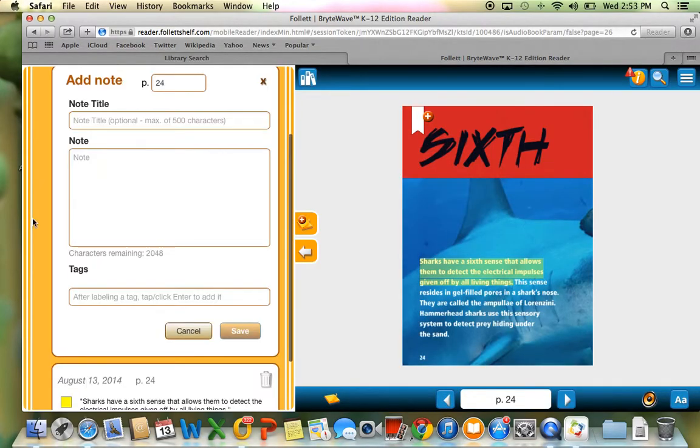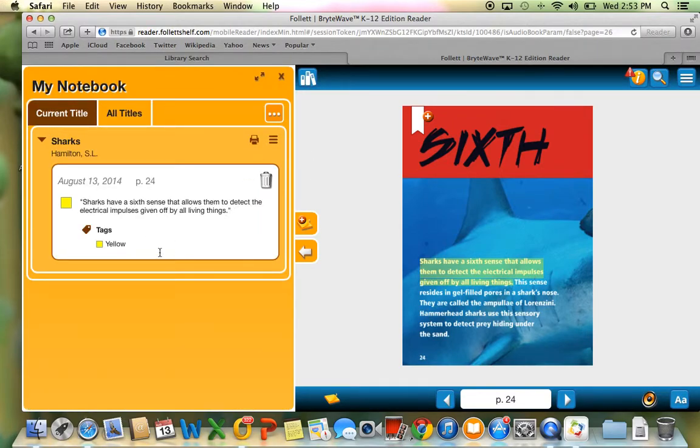Now over here, it's going to open up, and this is where you can mark your highlight. I'm going to say interesting facts, and I'll click save and close it. And now you see that when I have a yellow is an interesting fact about a shark, and it'll just point that out to me in my notebook, and this is an actual quotation from the book. You can also just open up the notebook and write your own thoughts too, and it will save those.